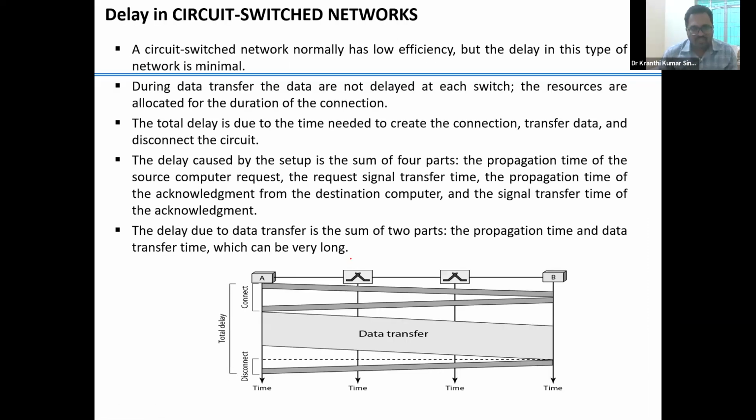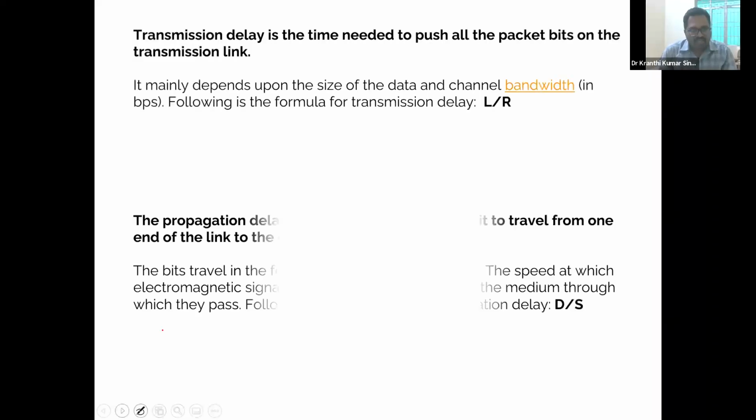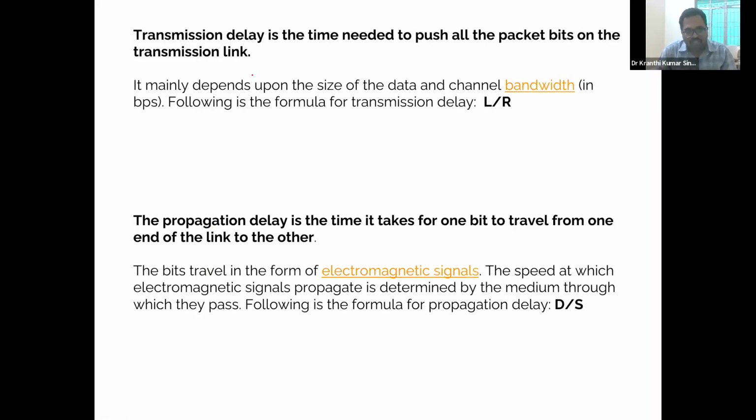Anyways, it will take more time. As of now, we completed circuit switching networks. I hope you understand what delay and throughput are here. Throughput means the number of bits transmitted per second from one place to another place. Transmission rate or throughput. And here we have two basic definitions you need to look into: transmission delay and propagation delay.